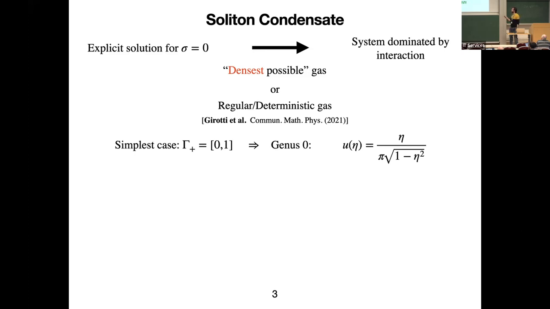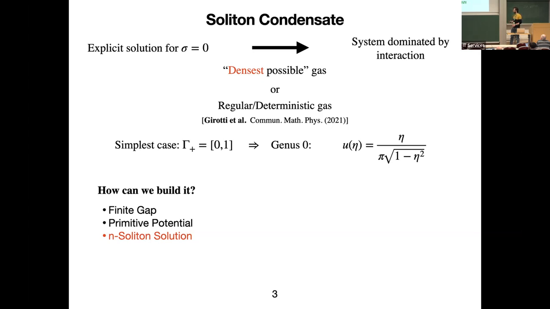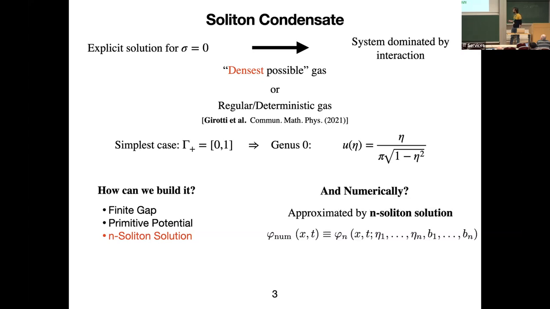So as we said, there are different works. There is the work by Gennady and Alex, where the soliton gas is obtained in a finite gap setup. But we saw also the talk by Ken and Tamara and so on, where they obtain it through primitive potential, Riemann-Hilbert problem, and so on. And there is work by Bob Jenkins that is essentially showing the convergence of these different approaches. But what we want to do here is generate numerically this object, and to do so, we will use an n-soliton solution approximation, where we want to show that in the limit of n big enough, we have quite a nice realization of a soliton gas.